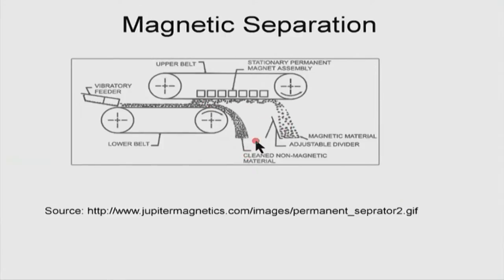So this is one way of separating your ferromagnetic materials from the non-ferrous or non-ferromagnetic materials. It's an interesting idea. Sometimes it will also pick up some impurities, because many times the impurities are embedded in with each other. So you will find that some non-ferrous material also comes here. What you can do is have this system in series, so that in the later stages it will be further refined. So this is used for the separation of magnetic material.